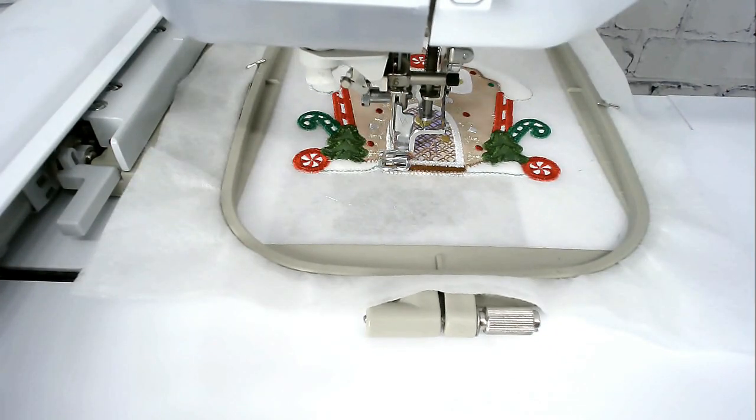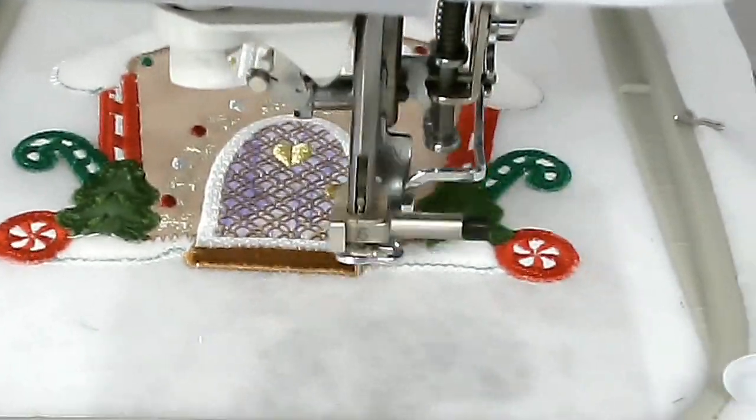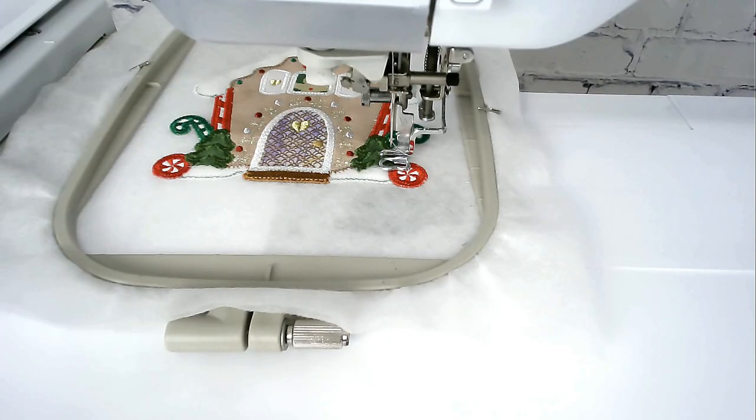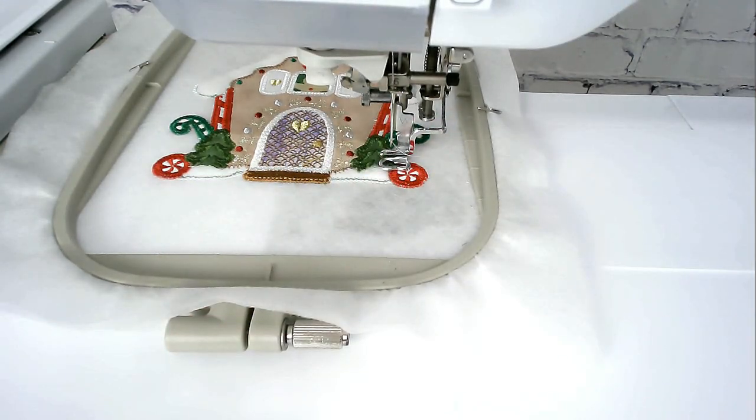Load your thread colour for the satin stitch around the doorstep into your machine, and then you're going to stitch round number 36. Load your thread colour for the snow next to each side of the doorstep into your machine, and then stitch round number 37.